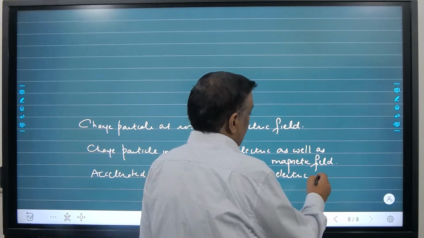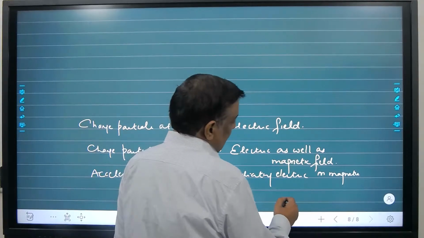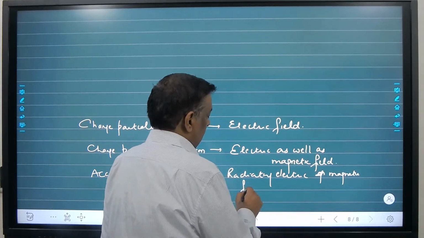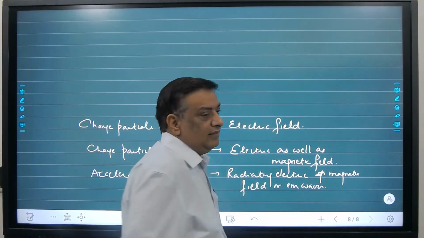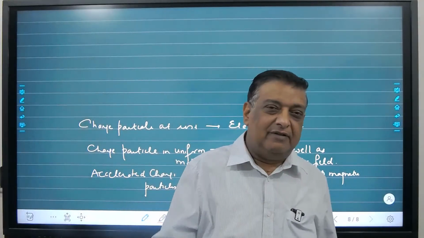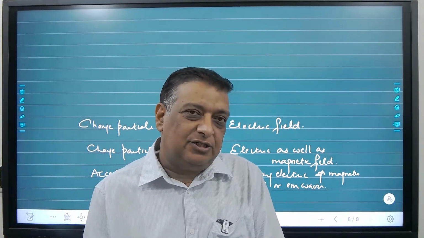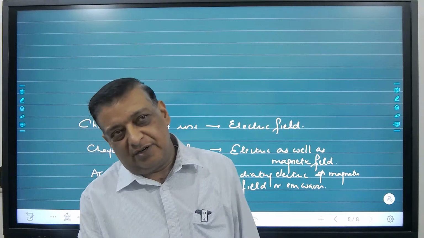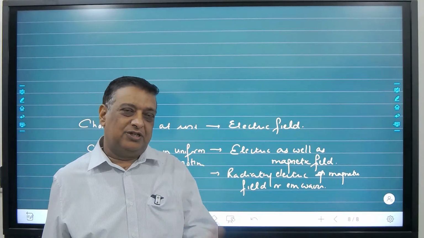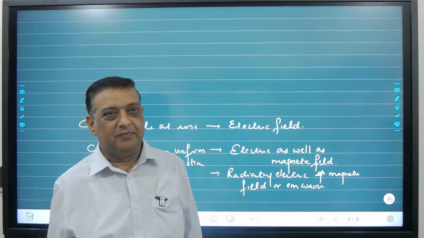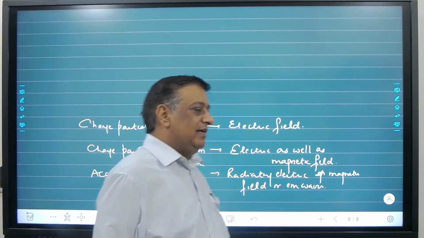Radiating electric and magnetic field, or EM waves, as you have done in the Rutherford model's defects. An electron, being an accelerated charged particle when it moves in a circular path, radiates energy and should fall into the nucleus. So whenever you have a charged particle which is accelerated, it radiates electromagnetic waves. And that is what was used to generate EM waves for the first time, in the Bose and Hertz experiment, where charged particles are accelerated to generate EM waves.